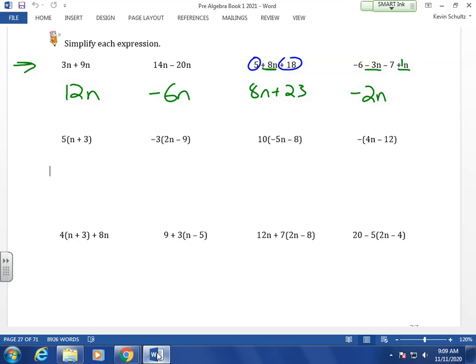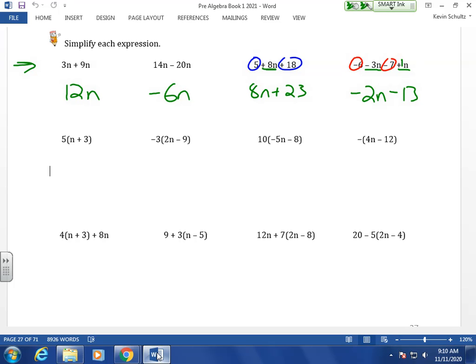Then we look for our constants. Negative 6 and negative 7. What do a negative 6 and negative 7 give us? I seem to remember doing this one together. What's negative 6 minus 7? If we did do it together, just look at your page. Negative 6 minus 7. Negative 13. And so that would be the answer. We would not go further and take negative 2 minus 13 to get negative 15, because we don't have negative 15 n's. We have negative 2 of them, and then a constant of negative 13.